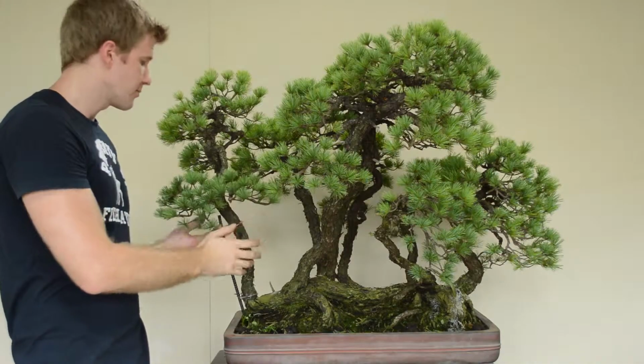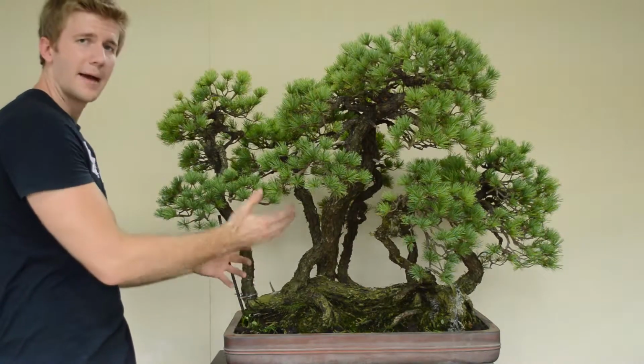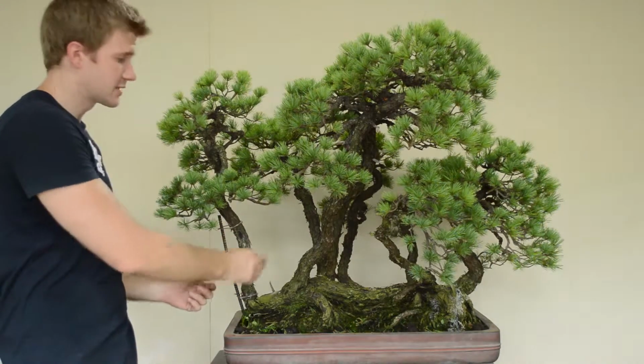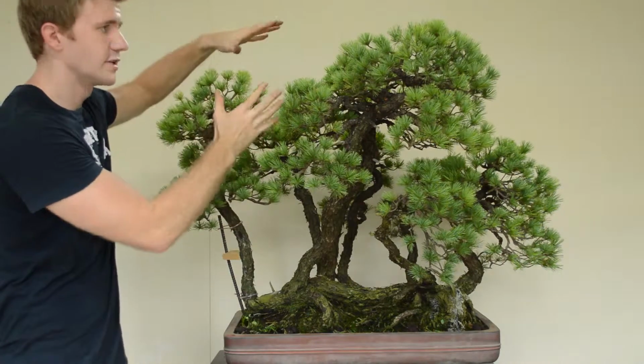At this stage of the game, what we've done is taken a brace right here and attached it to the bottom part of this furthest tree to the left. We've bent it backwards and out to the outside to get a little more movement here in the natural curve. Now what we'll do is apply the same type of system on the inside of the plant here to bend this top section back towards the middle. That way we get a better overall flow to this design.